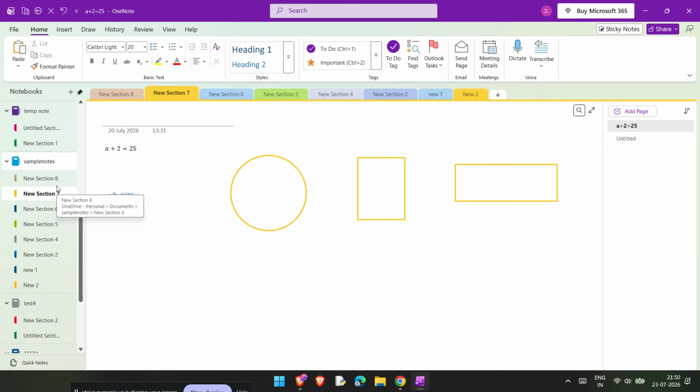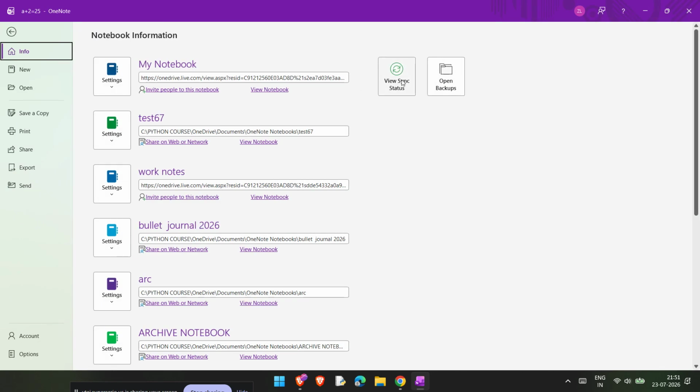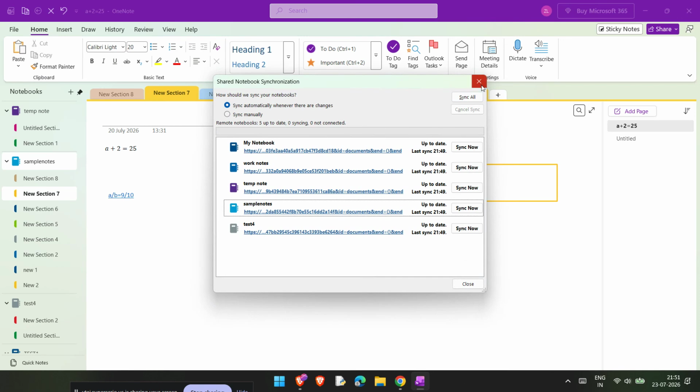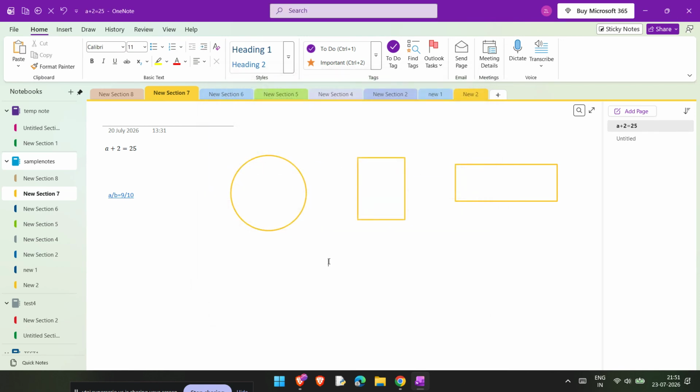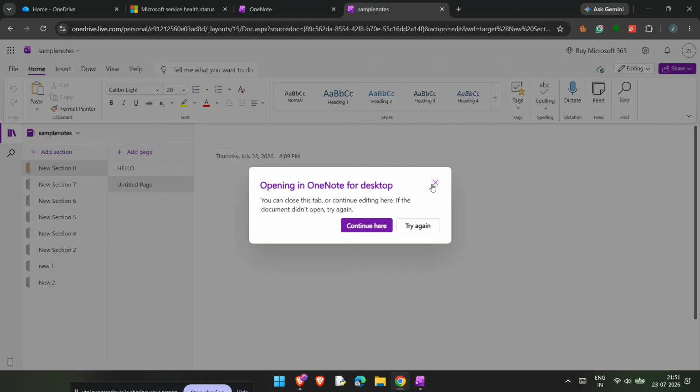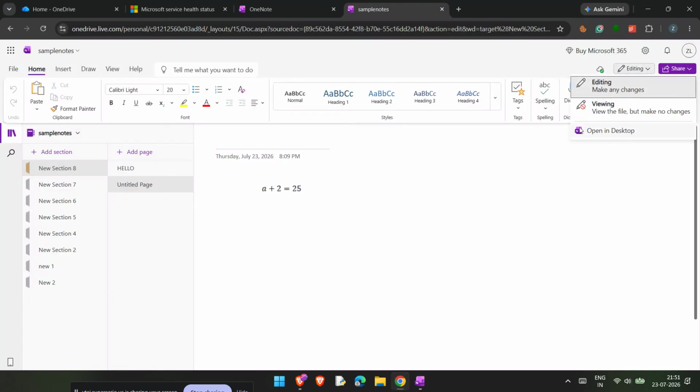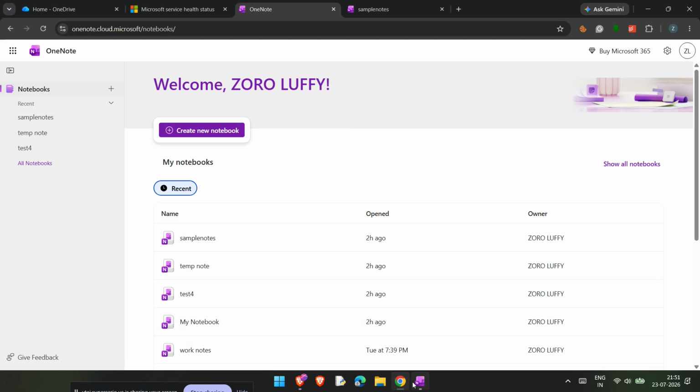If the issue is still there, try repeating the sync steps one more time after using the web version, because sometimes OneNote needs that extra nudge to fully recover. So to recap, first go to File, Info, and View Sync Status, then click Sync All or use Shift plus F9. And if that does not work, open OneNote for the web and use Open in Desktop App to force a fresh connection. I hope this video helped you fix the OneNote offline error quickly.